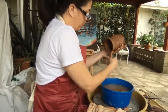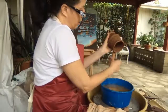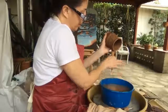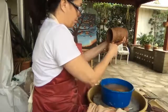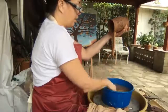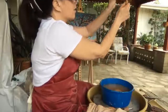So at this point, I'm pulling all the way down through the very end. And I'm keeping my hand nice and damp while I'm doing this. And I keep turning this because I want to make all the pulls kind of even there.